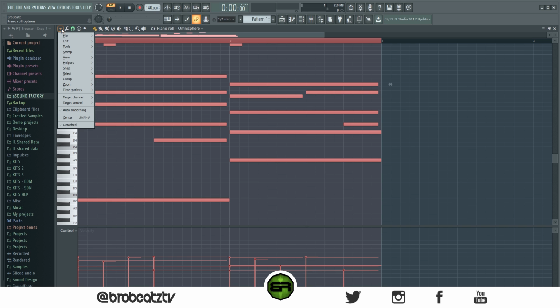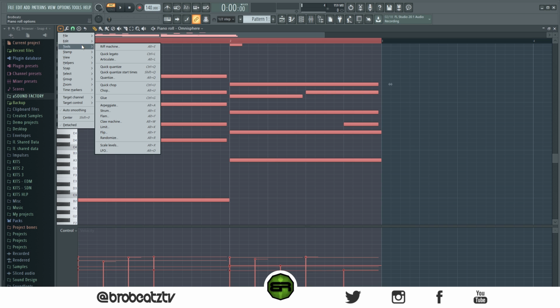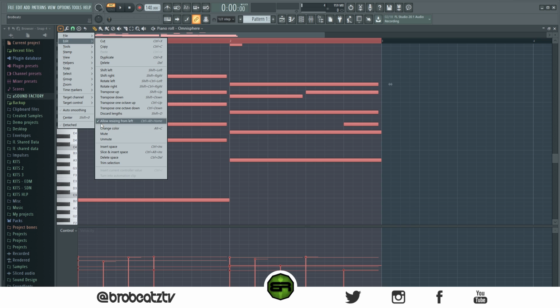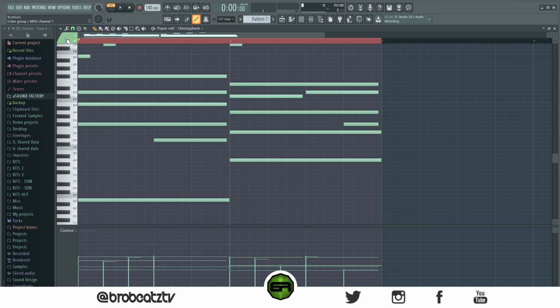Now you could come up here and I believe it is, where is it, an edit. You could change the color and this will change it to this exact MIDI channel. But what I do, I just press Control A and then Alt C and it changes the color. And just to prove that it works, I'll just change it to something else. You can see now it's purple, change it back to 1. Now it's green and now it should play.